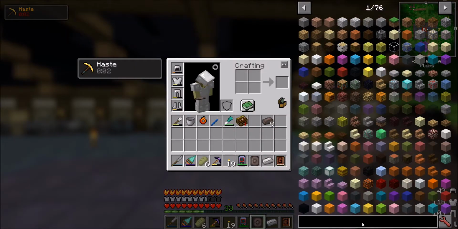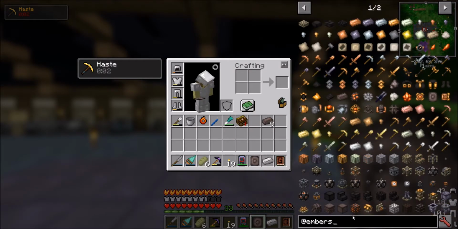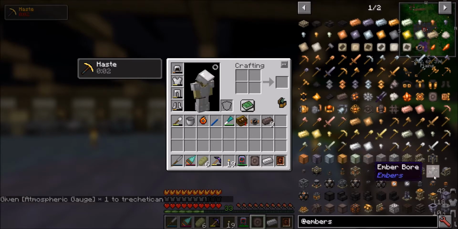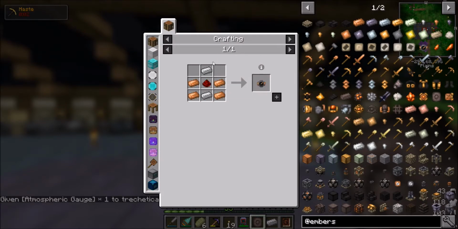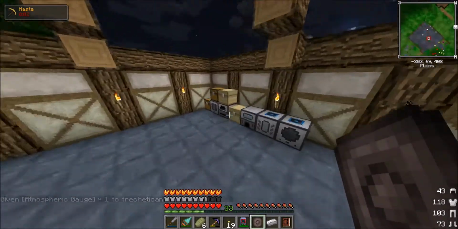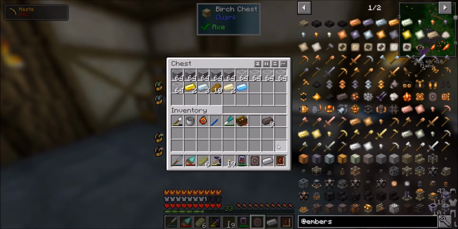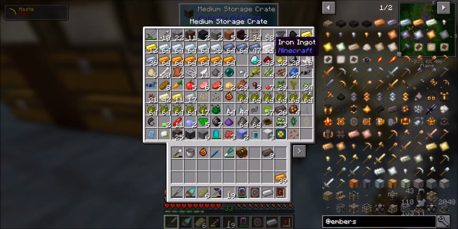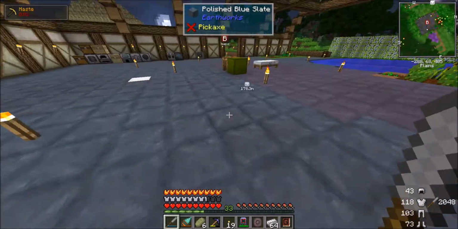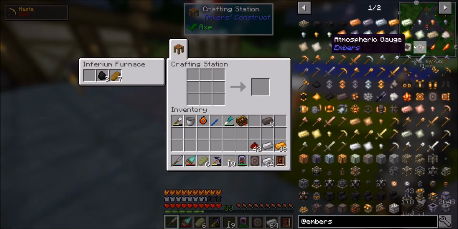So, let's get at Embers. Yeah, as I said, we want an atmospheric gauge, which is this, I think. I'm in cheat mode. Don't want to do that. A gauge. So copper, iron, and redstone. So I haven't got any in there. Got one piece of iron on me. Copper, iron, and redstone. To make ourselves an atmospheric gauge.